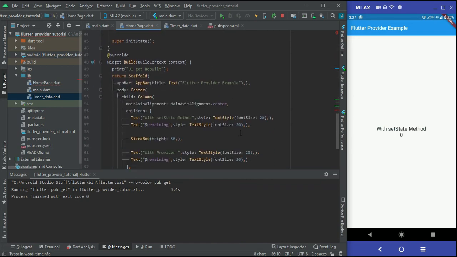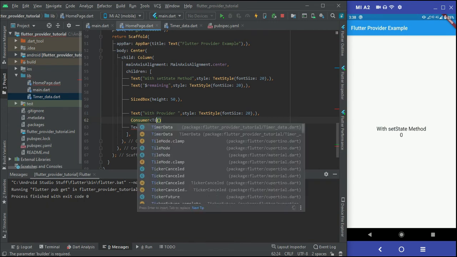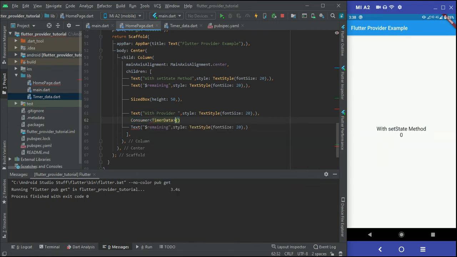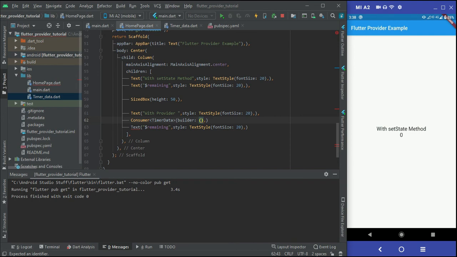For that we will make use of Consumer. Consumer will be of type timer data. Builder will accept three kinds of parameters.